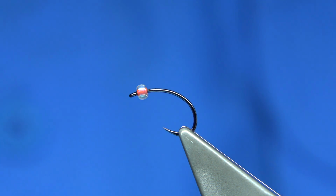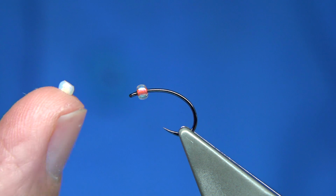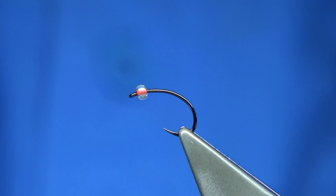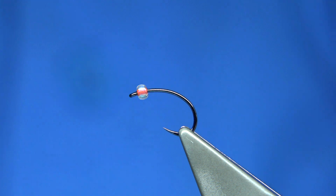There is a white pearly one. I'll show you the white pearly. I did find these ones. I did use the white, which is more like a pearl, this one, and it's still got a wee bit of UV in it. So have a look at the beads and look for one that's red and has a UV coming off it. You can get them. I can't find them. I'm sure I had some, but I don't know where I've put them.